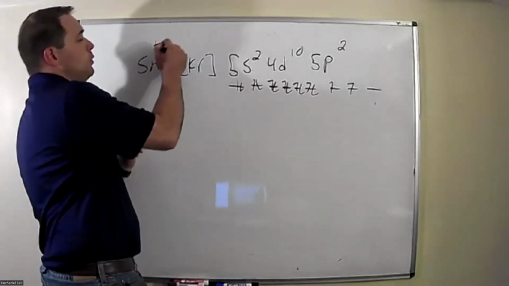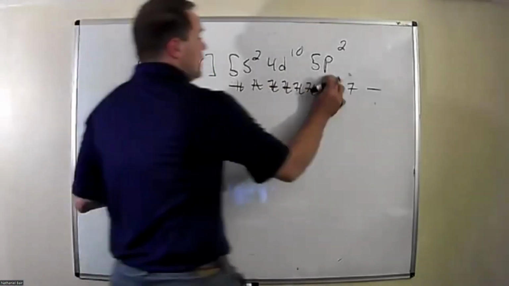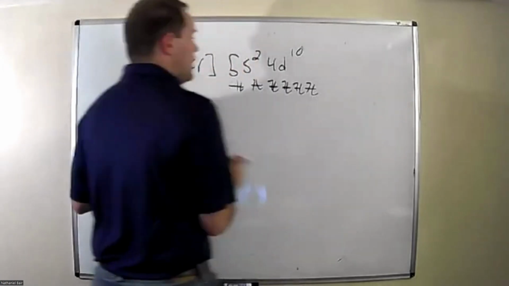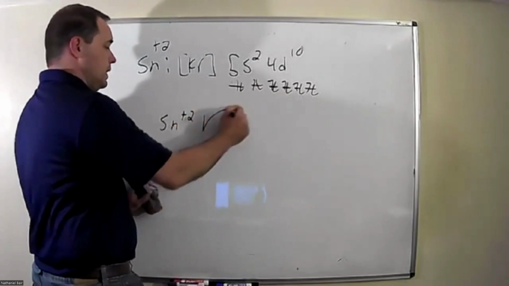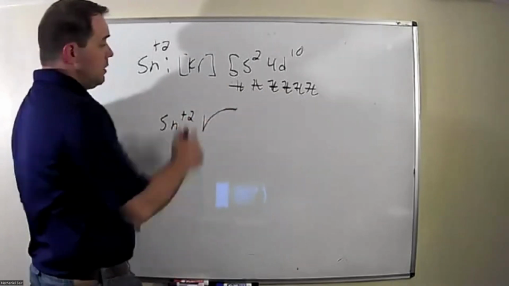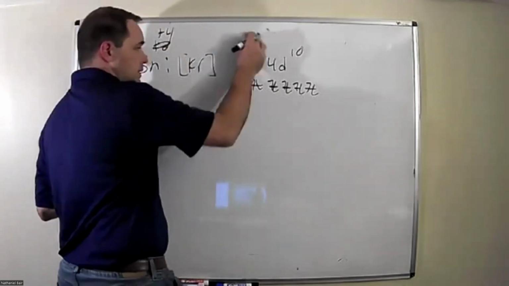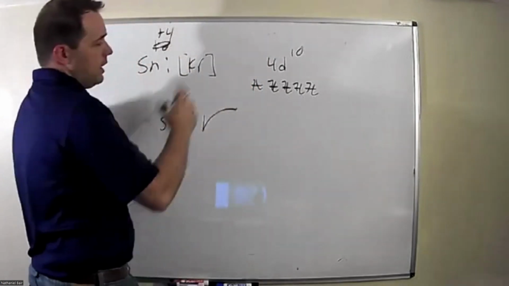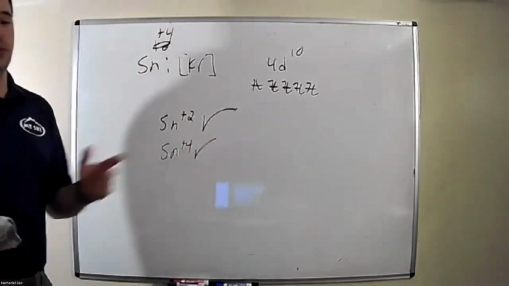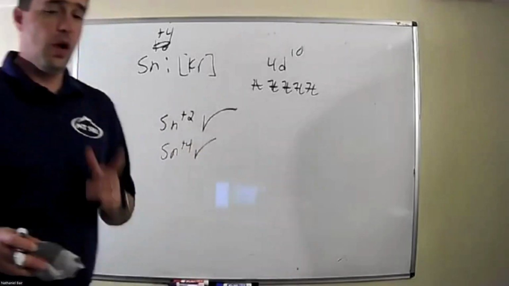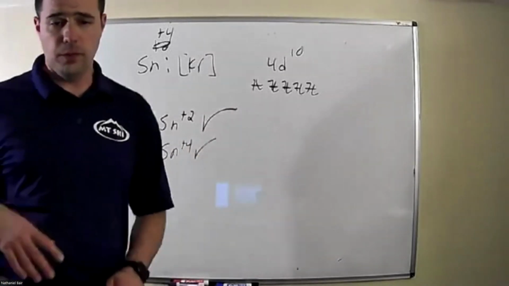What about tin +2? Well, let's take the 2 highest energy electrons away. That would be the 5p2. If we take the 2 highest energy electrons away, yes, tin +2 is indeed diamagnetic. Check. What about tin +4? What if we take 2 more electrons away? The next highest energy electrons would be the 5s's. And yes, tin +4 is as well. Both tin +2 and tin +4 are diamagnetic species. Neutral tin, though, is paramagnetic. Hopefully that one went well.